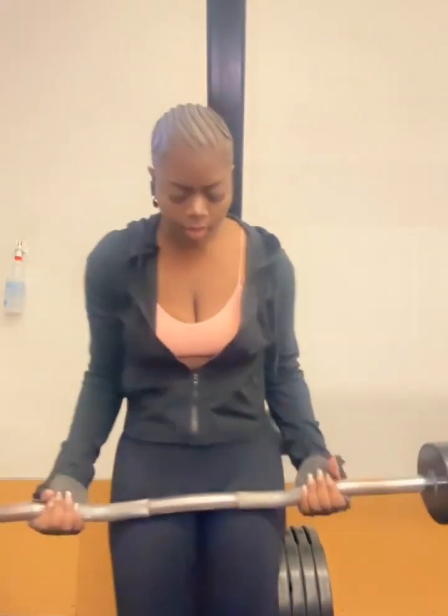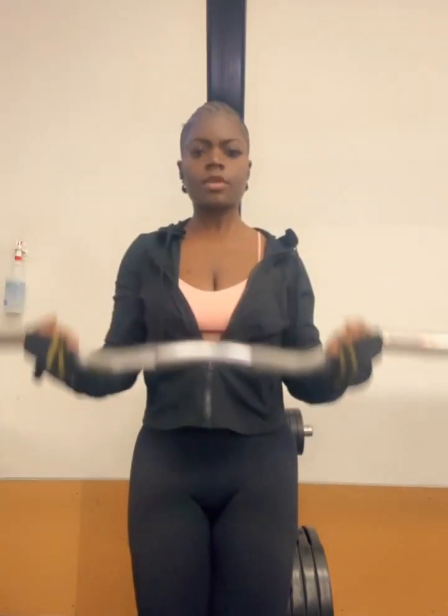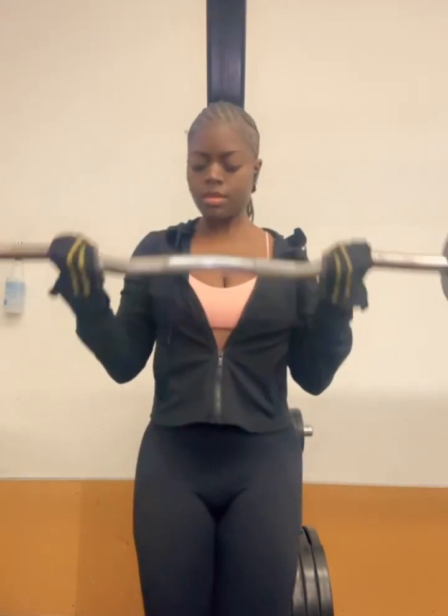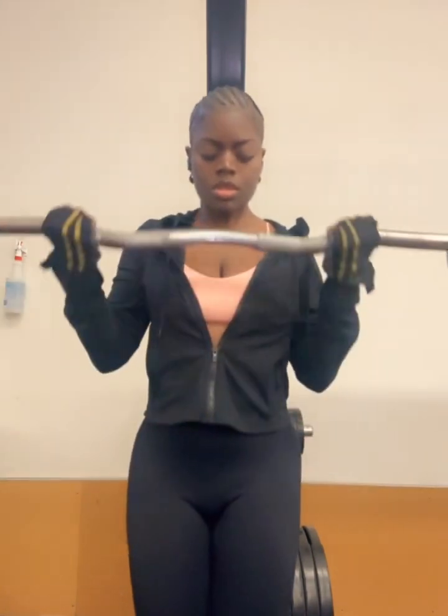And then you want to do, I think these target your arms again. I don't know what these are called, but I love them too. And I do 10 of these for 4 sets. Every exercise is 4 sets. I do 10. Make sure that your arm is the only thing doing the movement, not your entire body. You shouldn't be swinging, going back and forth. Your arm should be the only thing doing this movement. And you can take a seat if you want to, just so you can focus, okay?